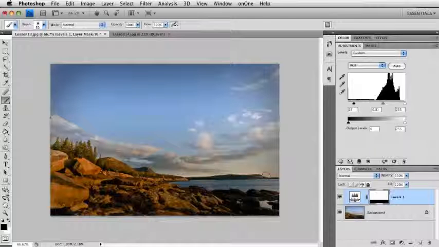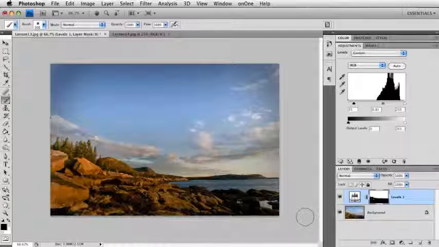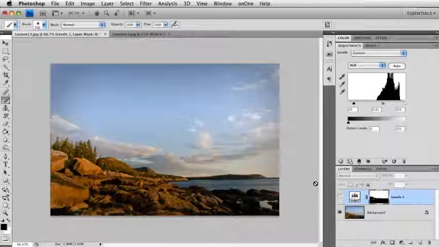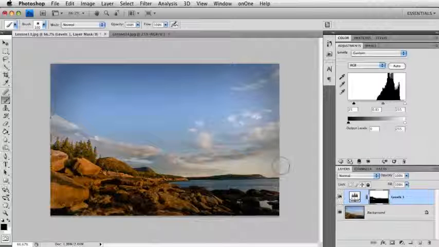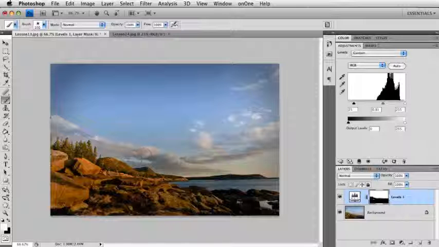One of the things you can see as I start to do this is if I happen to go over too much, which I did here, and I'm just going to exaggerate it. Let's say I'm painting with a really big brush and then whoop, go straight over, and I made the sky lighter there because I revealed the original sky that was below it. What you can do is just switch your foreground color from black to white. And to do that, just hit the X key. All right, and that switches over here. You can see my foreground is white, and now I'll paint with white, and that brings it back.